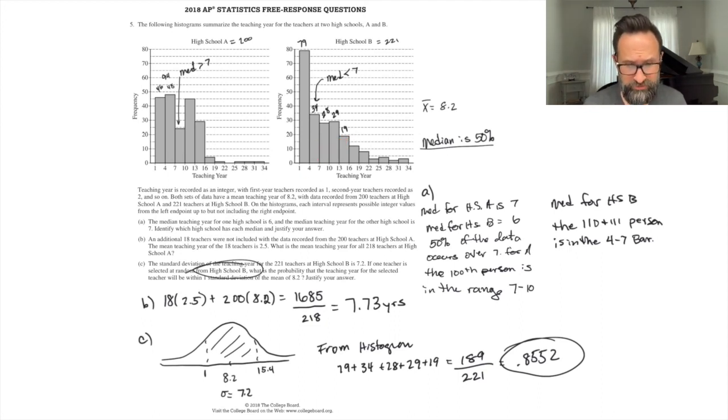And that concludes question 5. Hopefully these weren't too complicated. There are a couple of tricky parts to some of these. I can see where you would go straight to the normal CDF on that last question and just not think about it. Hopefully this will jog your memory with a lot of the stuff we did, especially with probability. So see you next time.